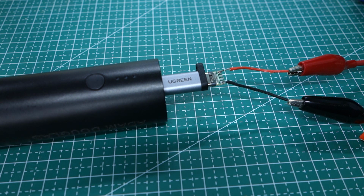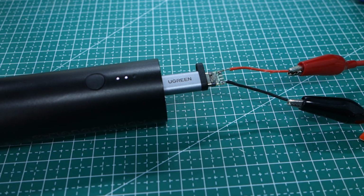Let's turn it off and give it a little bit more. So now it's got 1 amp. Still only drawing 0.3, but it might be that this thing's almost full. That means that it's working. So now at this point, I'll try plugging it into the battery bank and see what happens.